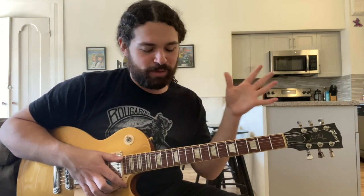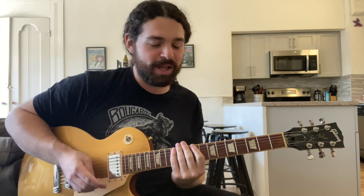A piece of major scale solo advice before I go: the pinky trick. Everything you saw there is based on this little trick that I use to figure out major scales all over the fretboard. You start by finding your root note. So if you're in E, put your pinky on the E note on the E string, 12th fret E, and then you just play a normal pentatonic shape from there.